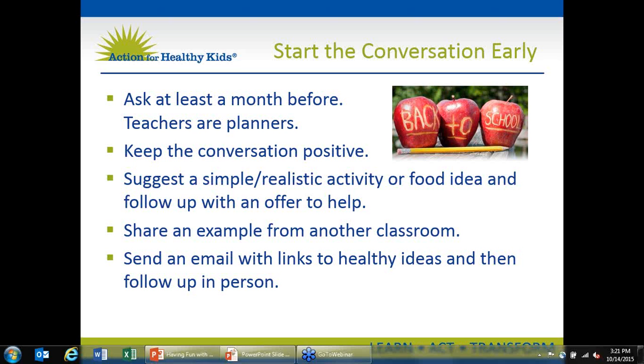Most teachers have the semester already planned ahead, so if you can talk to them the first time you meet them and just send out a little vibe saying that you'd like to help and that you're just a big supporter of healthy food and healthy activity in the classroom, then the teacher will email you when they need help.